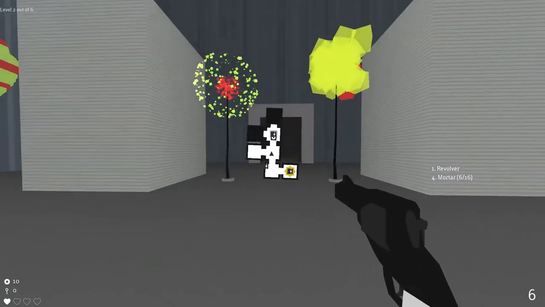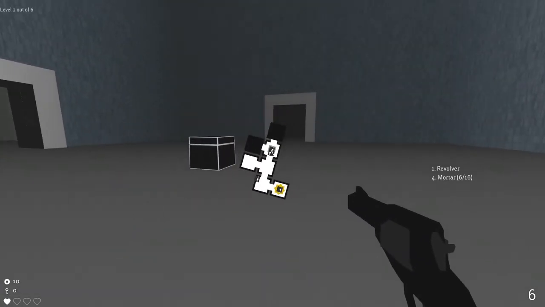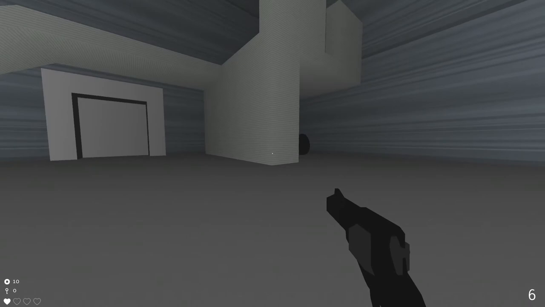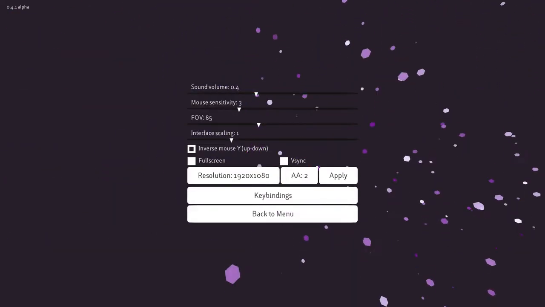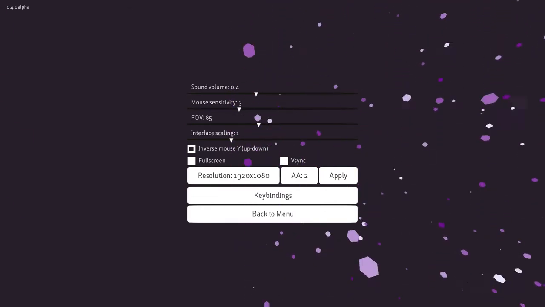Oh man, that's an item room box too. I want it now. Okay, I guess after you see the chest, it gets added to the map. Whoa! Yep, the game crashed. It's alpha. No big deal. Just thought I would show you the menu here, or the options here. You can change sound volume, mouse sensitivity. You can change the FOV.